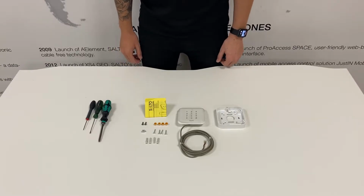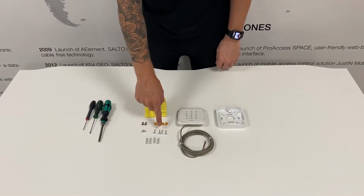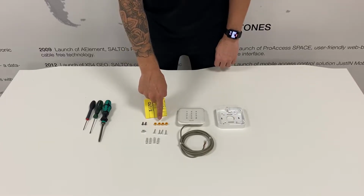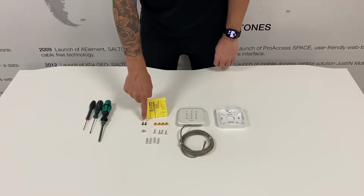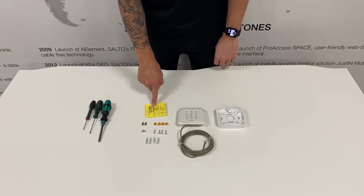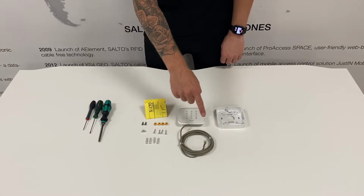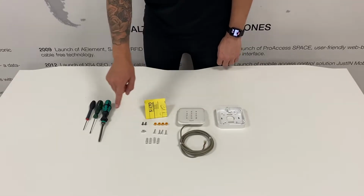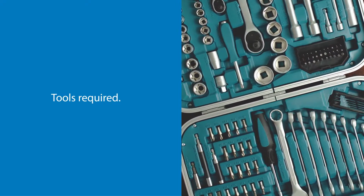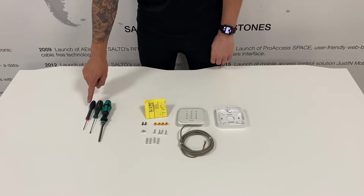In the box of the wall reader, you'll find 4 raw plugs, 4 Phillips screws for the mounting bracket, 4 gel connectors to extend the cable, 2 T10 security screws, 2 additional Phillips mounting screws, instructions how to install and wire the wall reader, the full wall reader with a 3-meter tail lead, and the reader mounting bracket. The tools required are a Phillips screwdriver, a T10 screwdriver, and a terminal screw.